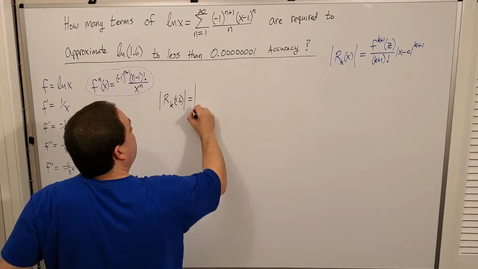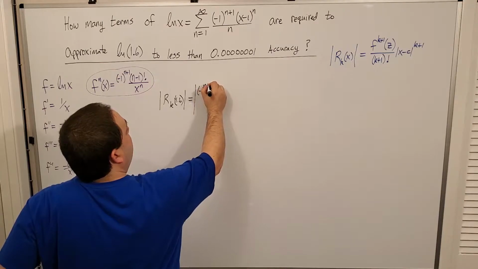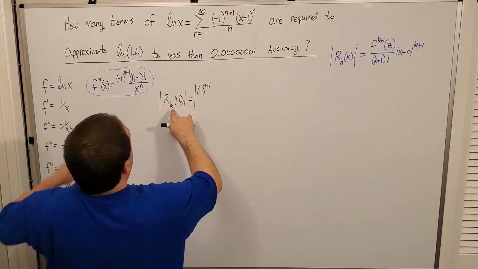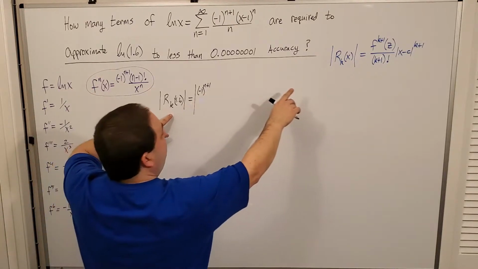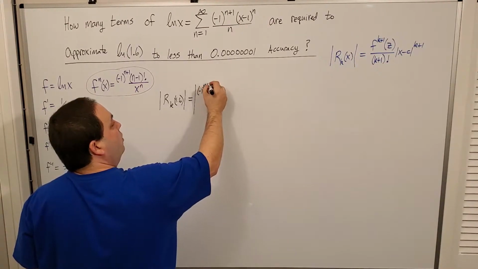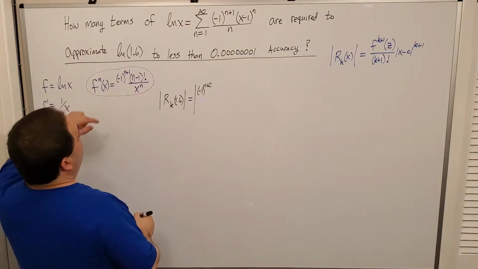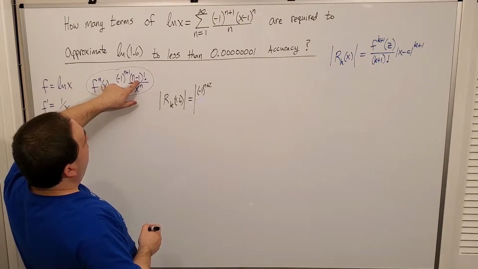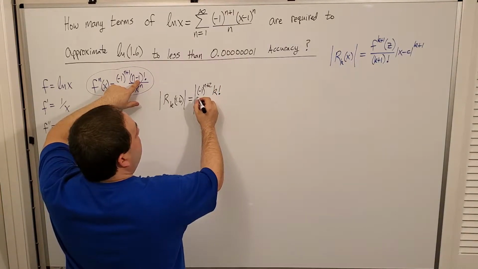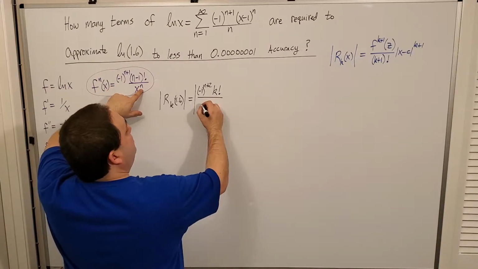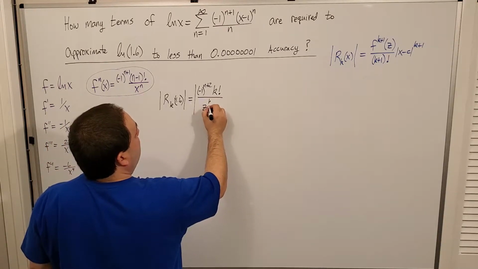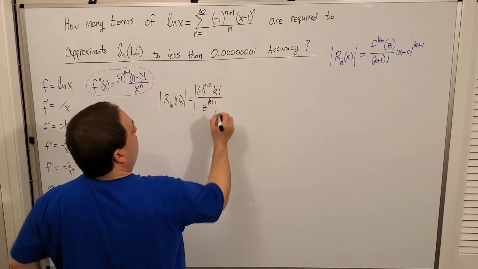That's going to be equal to the absolute value, negative 1 to the n plus 1. That's going to wipe out because of the absolute value anyway. Now, what we have here is we're actually doing the k plus 1 derivative. So technically this should be n plus 1 plus 1. This is going to be k plus 1 minus 1, so it's k factorial, divided by x to the k plus 1. But it's not x, it's z. Z to the k plus 1 power, like that.